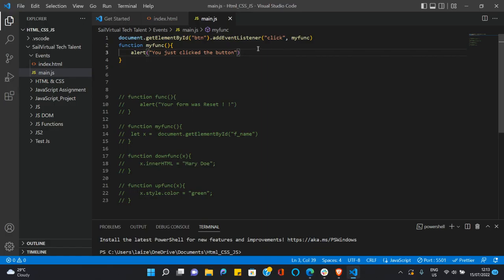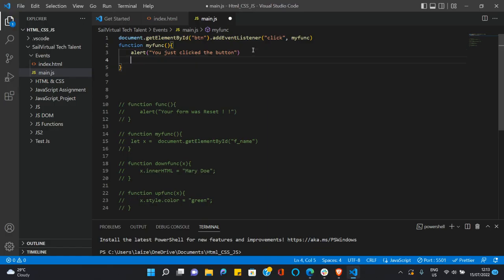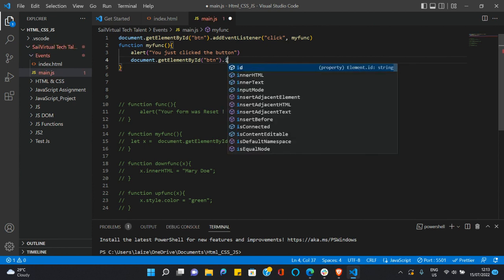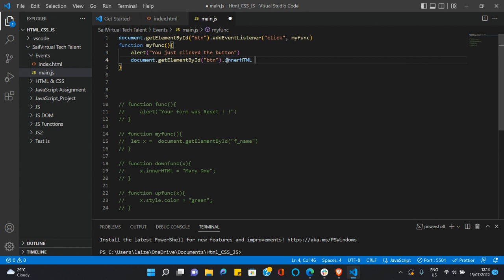Now we could also affect the text inside, but we would need to reference that using the DOM method here. To be document.getElementById with the btn, which is the ID name, dot innerHTML. You can set this to already clicked.